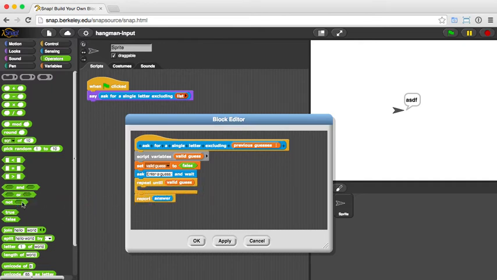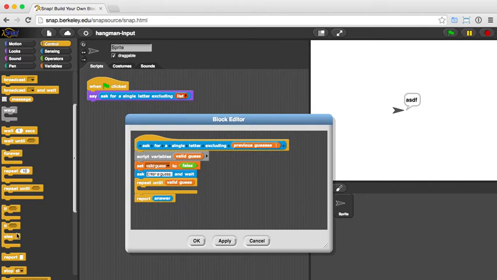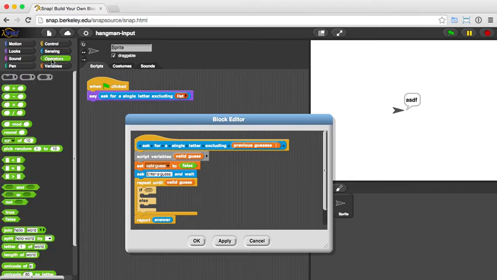So let's pick one first thing to check against. Let's make sure it's not too long, and we can go ahead and make sure it's not too short as well. If the length of the guess is 1, then it's possibly valid.